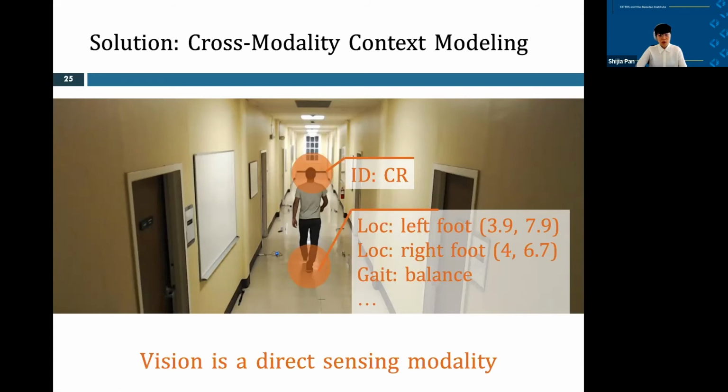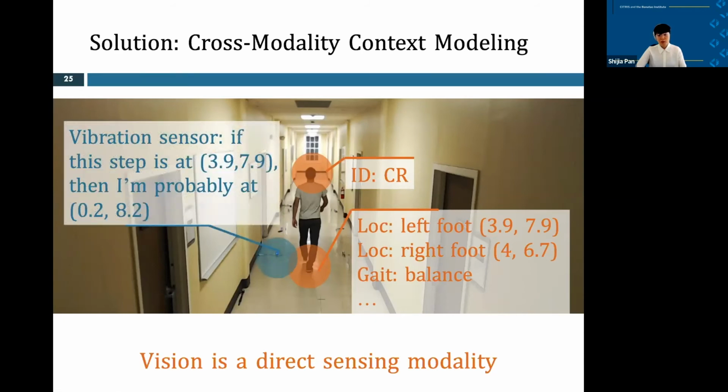So if we want to acquire the absolute location of the co-located vibration sensor, we can utilize the shared context between the camera and the floor vibration sensor, as well as the directly interpretable information that we can acquire from the camera to infer it.